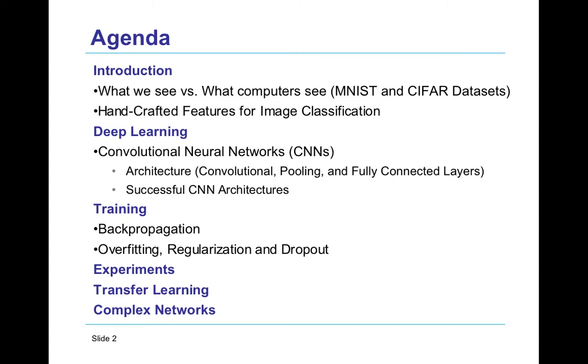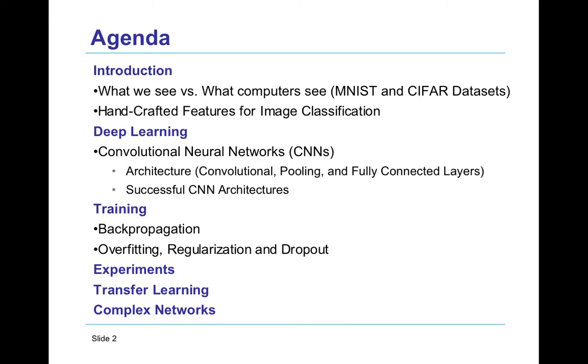And after that, I'm going to talk a little bit about deep learning. I know you guys have some videos available already. You probably saw those. So it's just to introduce deep learning, and then specifically this model called convolutional neural network. And I'm going to go deeply into the architecture. I think it's important for us to understand what's going on in each one of those layers, and how they are organized to produce discriminative features for the classification. And then I'm going to talk about a few successful CNN architectures, the ones that have been winning some challenges, the more robust ones with several parameters.